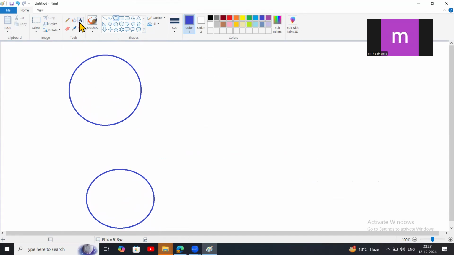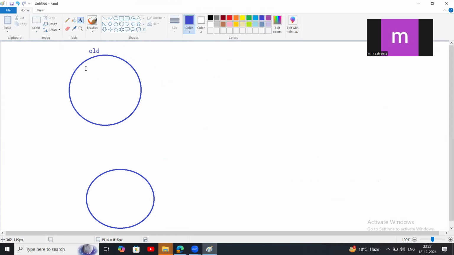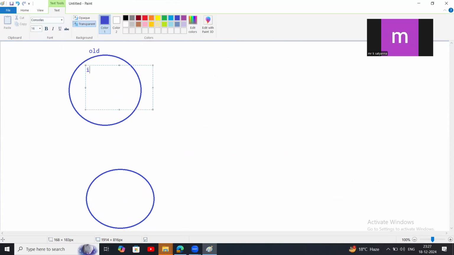This old object is already existing. We can say it is the old one or previous one. This object has some features like id, name. Just this is the old object.